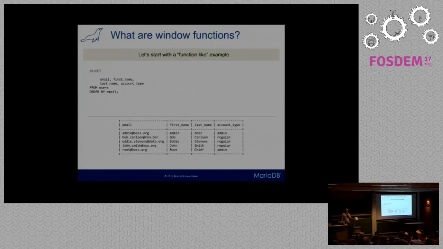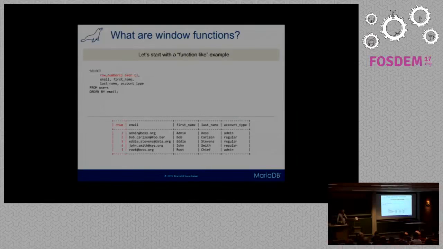So let's say we have this table which represents a set of users. We have email, first name, last name, and we also specify what kind of a user it is. In this case, either admins or regular users. If you would like to create a primary key for this table, say you forgot to define one as an integer, you would want to get, say, an auto increment column. Well, you can get this by using the ROW_NUMBER function. And the function does what you'd expect. It sets a number that increases for each row in the select statement.